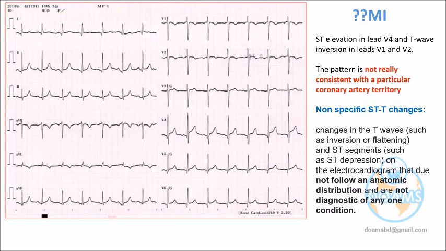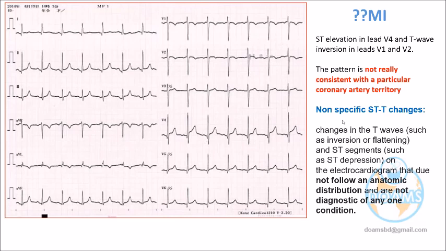It is called the rule of 2 again. Territorial. Suppose when we say inferior MI, minimum 2, 3, aVF: from there, 2 leads should have ST elevation. Only 1 lead ST elevation, we cannot say MI. Only 1 Q wave in lead 2, is it not MI? In general rule, if lead 4 is showing ST elevation, we can expect that lead 3 also will show ST elevation. But there is no ST elevation in lead 3.